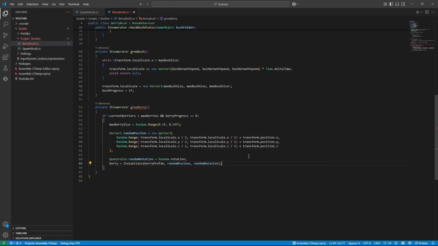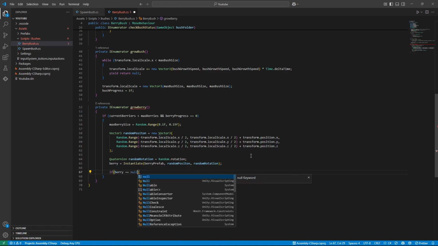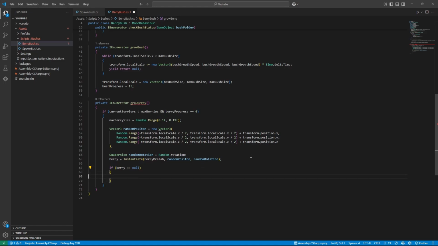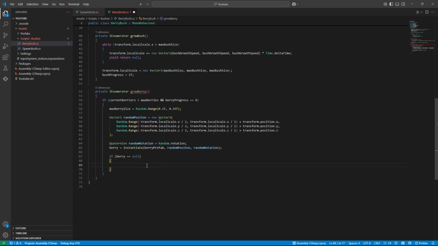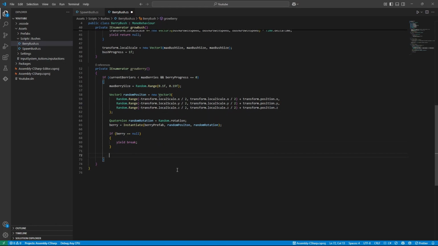That creates the berry. We're just going to do a little check here, if berry is equal to null. So if for some reason it hasn't instantiated the berry, we're just going to yield break from this coroutine, or else it's going to give you a lot of errors. berry.transform.parent is equal to transform.